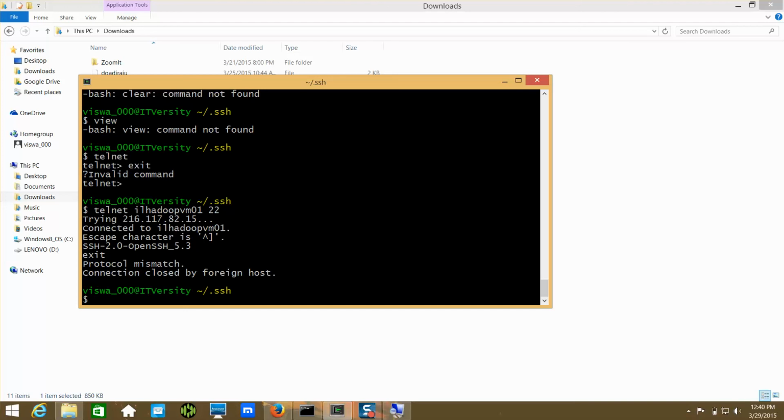And using these tools, you need not worry about the DOS prompt to ping a remote host or telnet to validate whether it is working or not. And you don't need to use PuTTY to connect remotely using a password. And you don't need to worry about WinSCP or other secure copy tools. Instead, you can use one product called Cygwin to take care of all these different activities. And on top of that, you can automate quite a lot, you can increase your productivity, and you can reduce the time taken for several tasks.